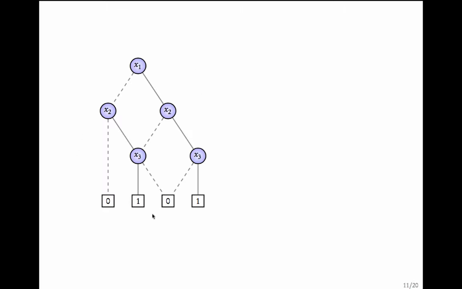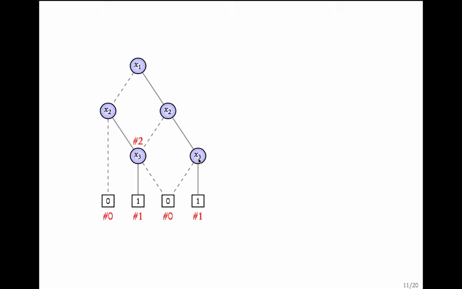Suppose this is an OBDD. How do we reduce it? First step, for every zero leaf, give an ID 0, and for every one leaf, give an ID 1. So this is an ID that we are giving. Now look at the next higher node. If its 0 child and 1 child have the same ID, then use the same ID for this. However, in this case, both of them are different. The 0 child has a different ID than its 1 child. So then you have to give a new ID to this. Just follow the steps. Later on you will realize what this is leading to.